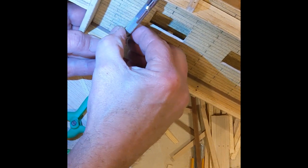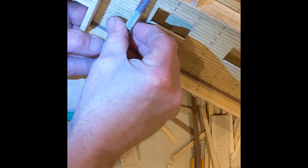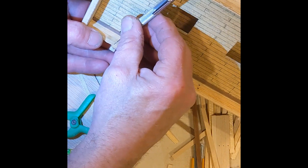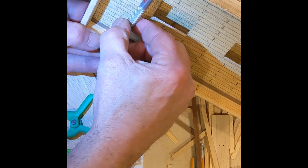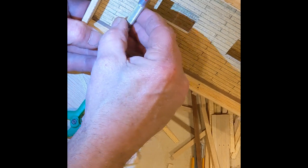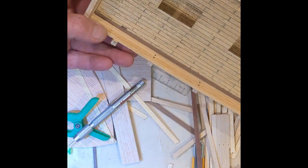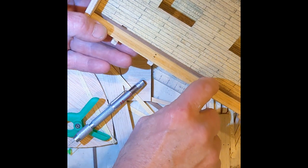So I try to get down about two-thirds of the way maybe, just before it comes out of the back of the bulkhead here. So I try to get down that quarter inch, give or take, so the nail can sit. A couple of them I blew all the way through, but the bit is small enough that the nail still has some resistance. Of course, it's glued too, so at this point this is all just aesthetic anyway, just to look at.